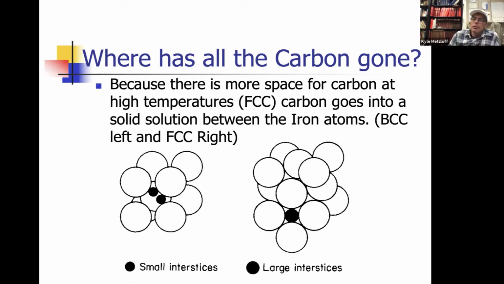Okay, so the solubility at room temperature is nearly 0. The solubility at a high temperature is 2%. It varies a little bit with temperature. It's kind of like sugar and water. You heat it up, you dissolve a lot of sugar in the water, and then you cool it down, and you have a supersaturated solution. It doesn't want to be there, right? This is even more like that. It doesn't want to be there. In fact, it can't be there, sort of. And we're going to tell you more about that in a second.